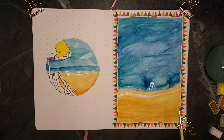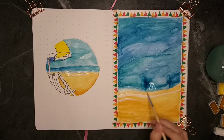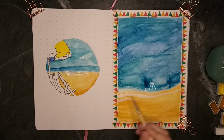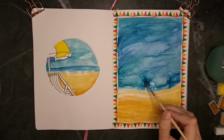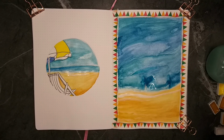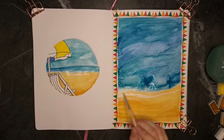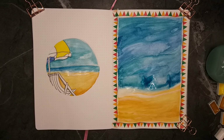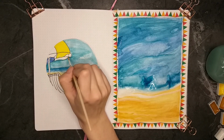Obviously, what kind of water scenery would it be without any bubbles, without any white in it? So I just went ahead and used some of the white watercolor and I just let it a little bit dry so I could still have this more prominent line but still would be able to smudge it so it looks kind of nice on the water part.